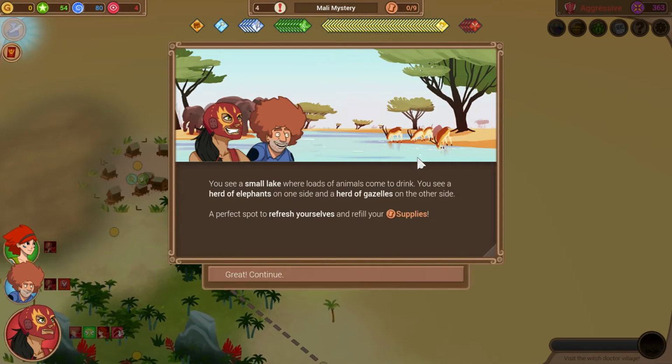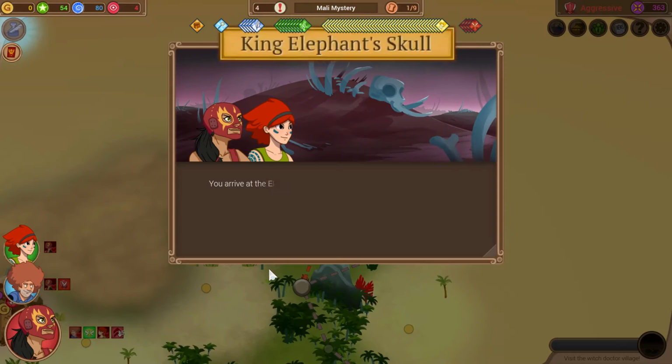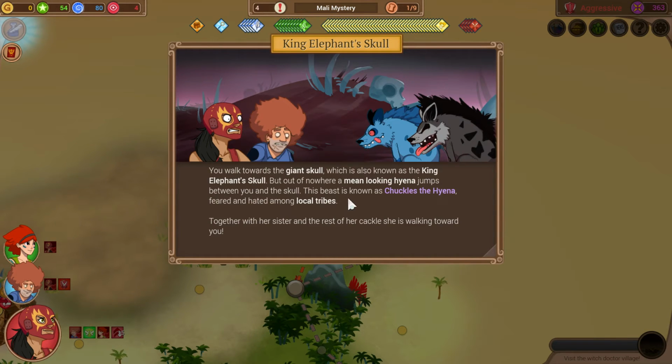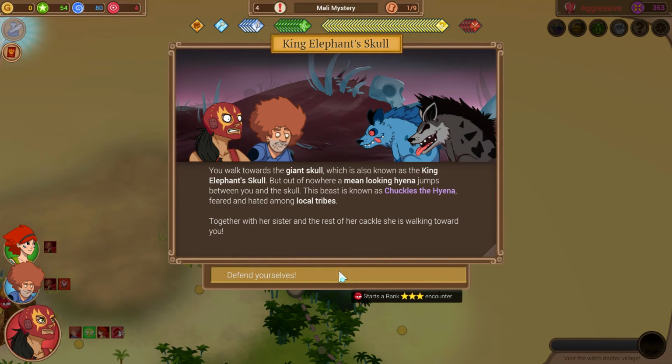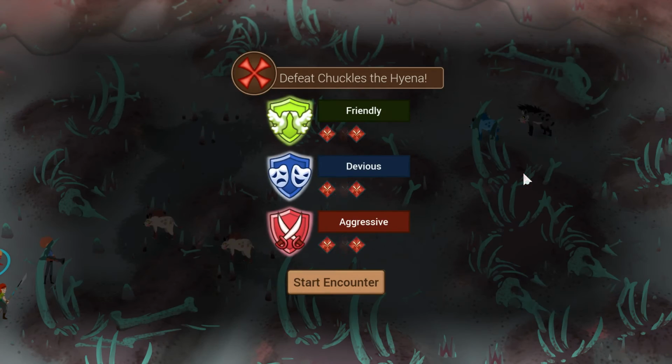Alright. Free supplies. And then the elephant graveyard. Let's go toward that giant skull. I love skulls. Let's defend ourselves. The elephant graveyard, the location of giant elephant skulls, and also the best song from The Lion King.